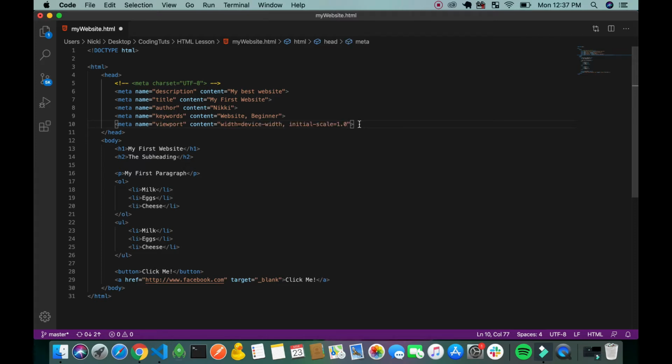The viewport would mean which width the document would fit in, whether it's mobile, tablet, the size of your laptop, the size of your desktop computer, anything like that. It'll scale towards any device. So this is why it's also important to have attributes in the start tags. Well, actually, start tags can only be used in meta in the head section. This is another way to use attributes and values to support your HTML document.